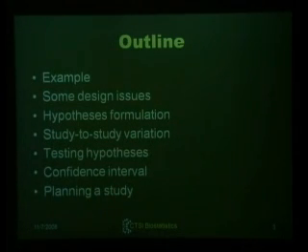All right, so here's the outline. I'll introduce a data example, very simple, because I want to talk about going from data to decisions. What do we need in between, conceptually, in order to make that transition? Some design issues I'll talk about. Then hypothesis formulation: what does that mean, and how do we set things up so that we can make decisions at the end of the process?